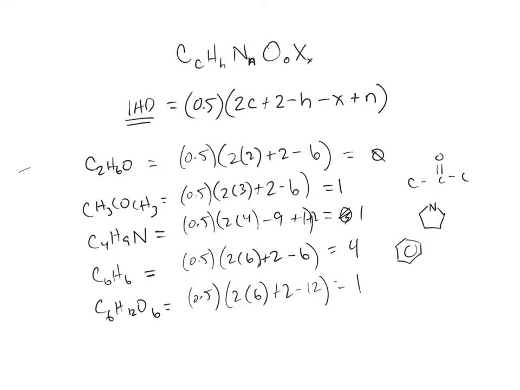So just remember this formula, right? 1/2 times 2 times the number of carbons plus 2 minus the hydrogens minus the halogens plus any nitrogens. Oxygens don't come into play in the equation, okay? Then that gets you a number that equals the number of multiple bonds and or rings that you have in your compound. Also, as we're going to see in just a minute, you need to be fresh on determining empirical and molecular formulas. So that needs to be happening.